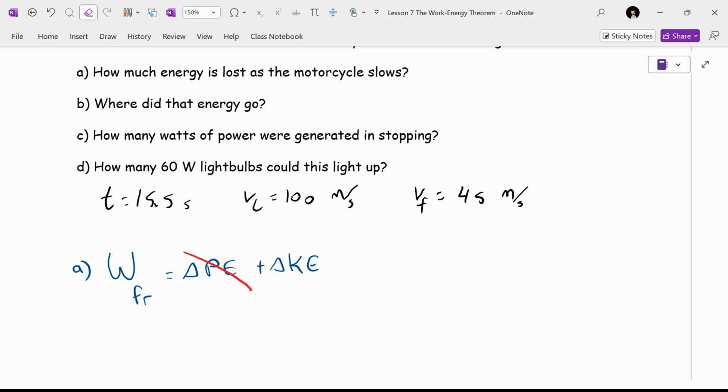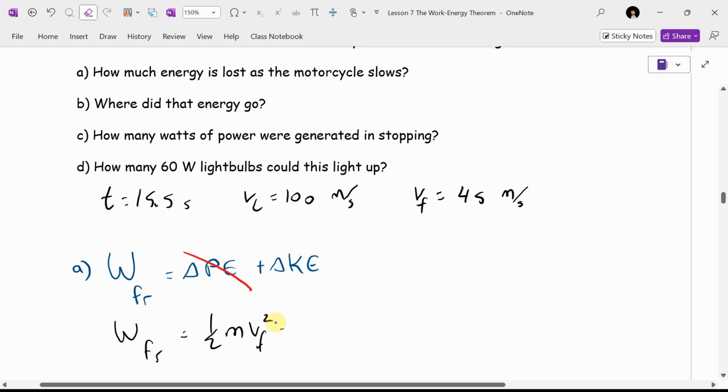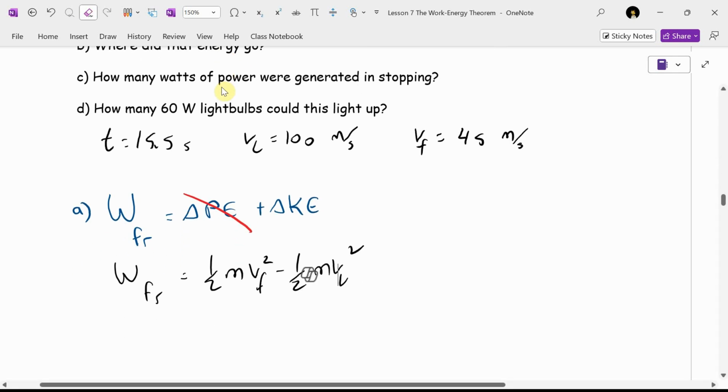Tucker, what's changing anything? So the work done by friction is going to end up being a half mv final squared minus a half mv initial squared. Mass doesn't cancel because there's no m in work. I Googled the type of bike when I downloaded this video, and then I made a guess for an average mass. What did I say at the top of the question? My guess for the mass was? Okay, again, rough numbers, but just to give you an idea.